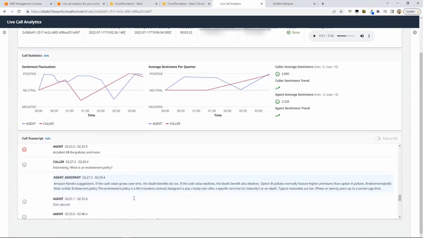And that's one of the beautiful things about Kendra. We call it our intelligent search service. So it can try and find an answer to a question in the midst of documents that you can bring from multiple data sources. Here, these are Wikipedia pages, but it supports PDF documents, Word documents, Salesforce, GitHub, many different Slack channels even. There's a wide variety of different data source connectors for Kendra that you can use to populate your Kendra index and then use that as a knowledge base for your agent assist. So hopefully that made sense.